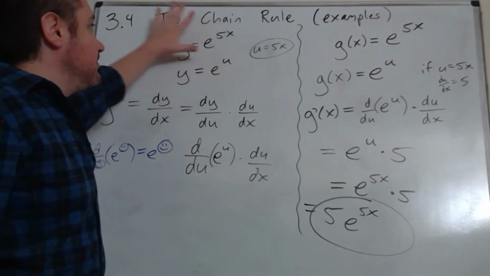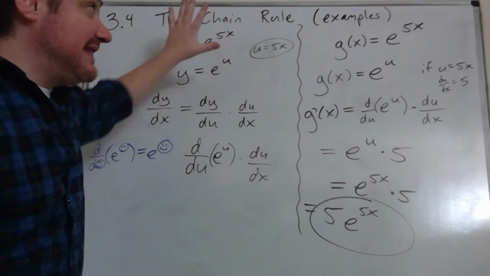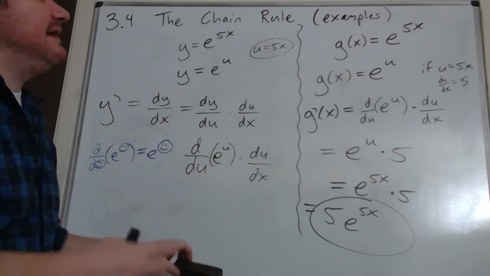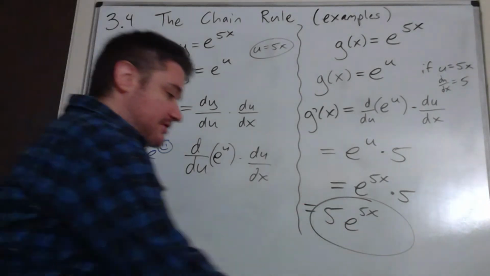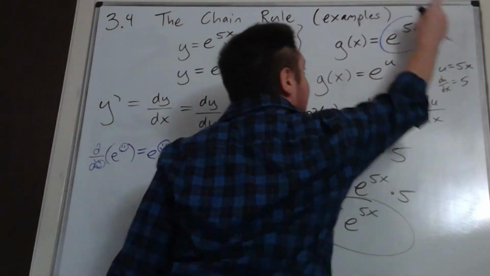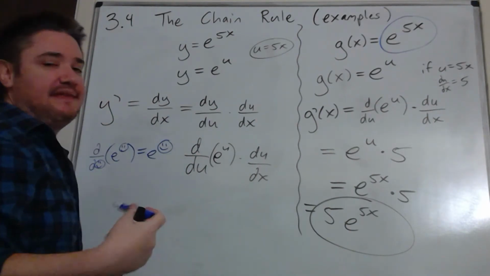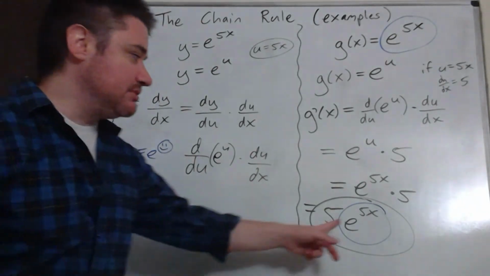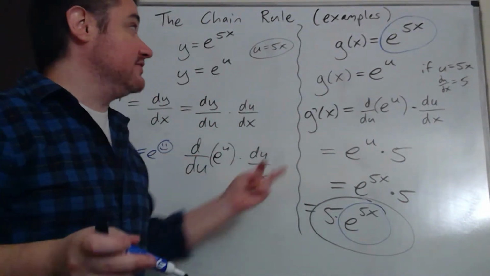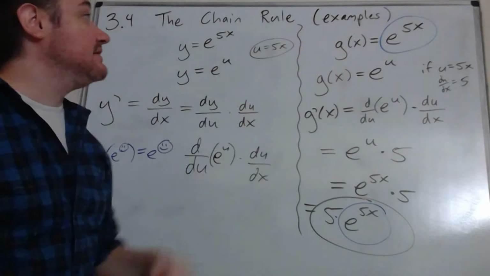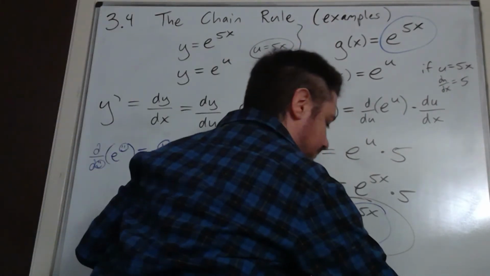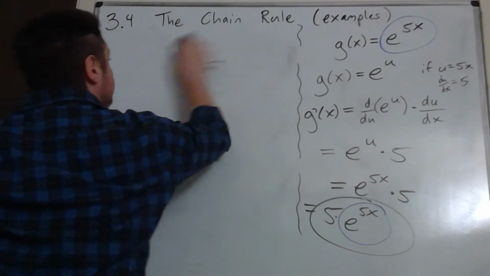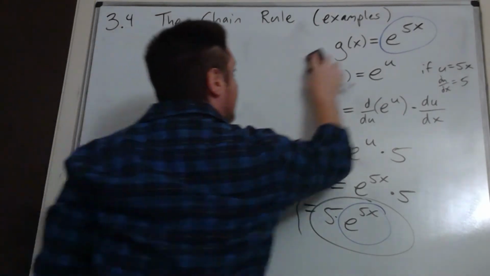So I erased that original function f that we had in that first example, but actually that function was the derivative of this function. Okay. So it's pretty simple. It produces itself. So the things that we want to happen do happen. E to some exponent, right? Since the derivative of e to the x is itself, the derivative of e to the 5x is itself, but then also times the inside derivative, or sometimes they call it the upstairs derivative in this case. All right, we multiply by that exponent. And that's it. All right, let's do another couple with e. And then maybe we'll do a crazy one with some trig stuff.